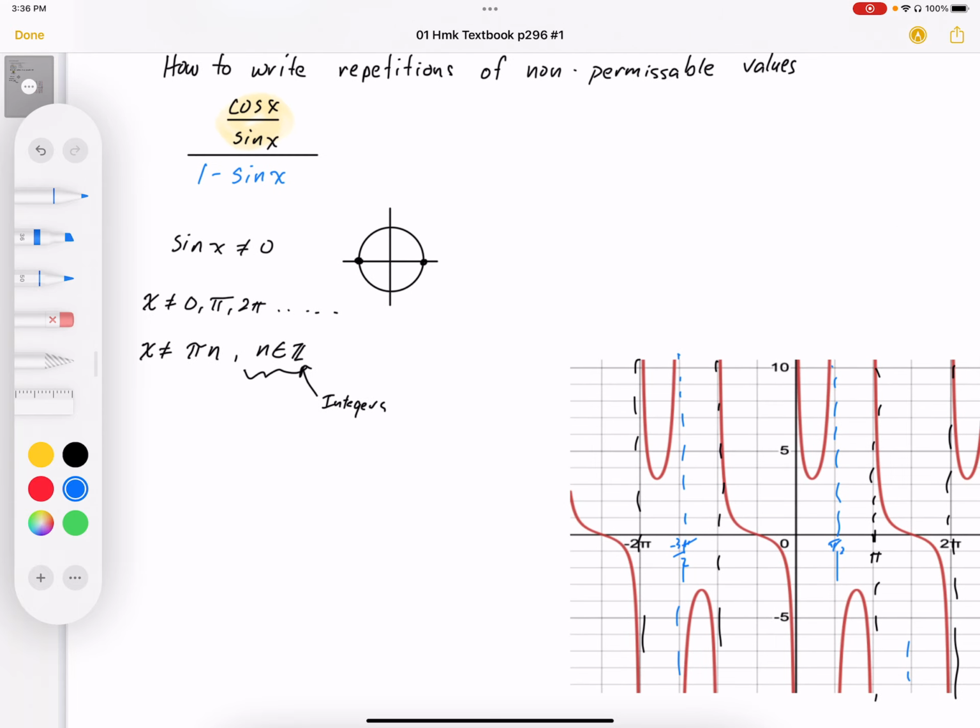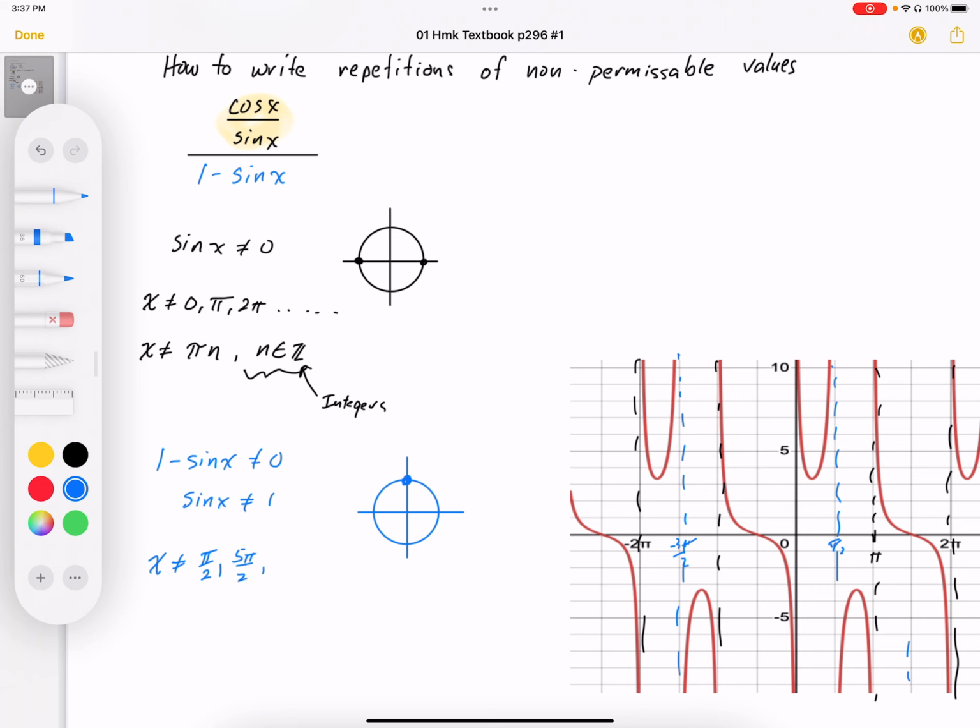So I'm going to solve for that as well. So I'm going to say that 1 minus sine x is not equal to 0. That means that sine x is not equal to 1. Okay, so where is sine x equal to 1? It's only happening once every revolution. It's going to happen there. And to write this, we can write this as x not equal to pi over 2. And then we've got to go around the full circle to 5 pi over 2.